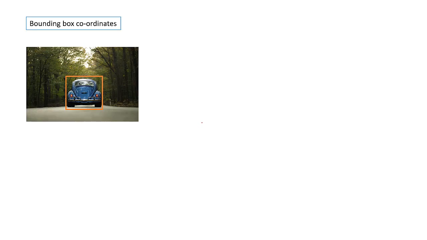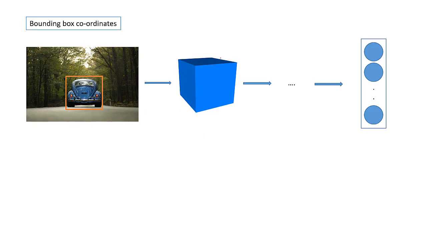Now that we have understood what localization, classification and detection are, let us talk about some of the parameters in the bounding box. So how is the bounding box actually defined? When we give the image, we also give the bounding box coordinates in order for our model to get trained. After we give the image, we pass it into a convnet. This is a convolution layer where we have the max pooling and all those image recognition operations. After this, it is sent into a deep neural network, and we have the output layer here.